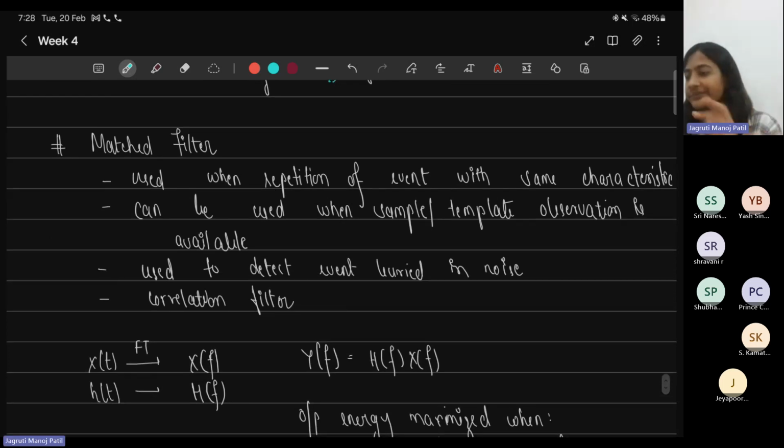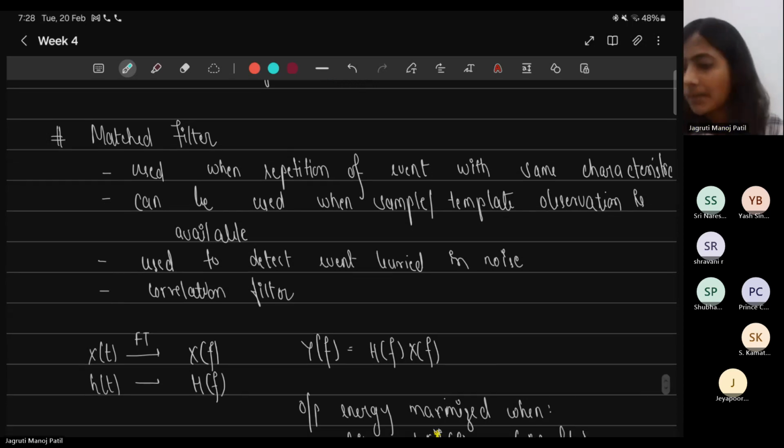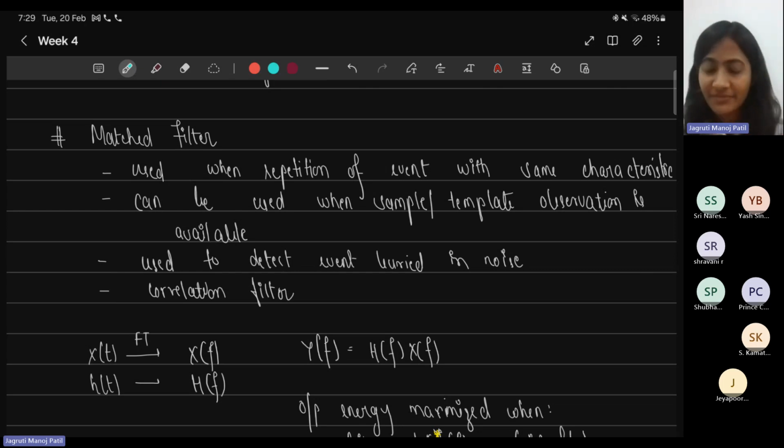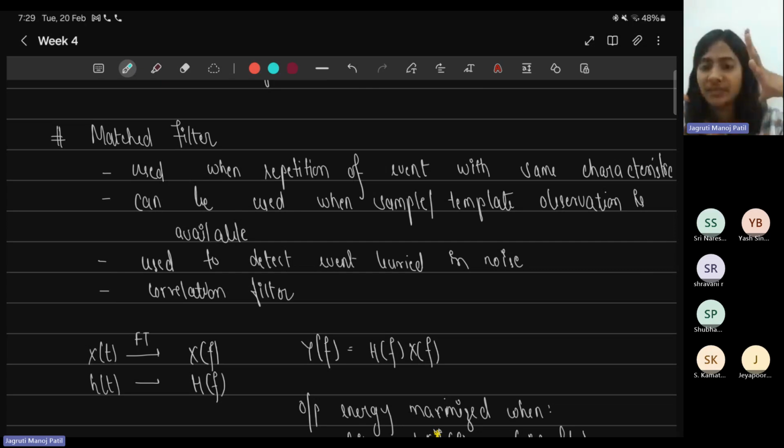Now I'll give you an example for match filtering, so you'll be able to correlate how this varies. You know there's something called super resolution imaging. Has any one of you heard about that? Or say bubble imaging. Bubbles are something that we use as contrast agents. If I'm monitoring blood flow through a particular artery or vein, but there's very little contrast and I'm not able to see, we inject some bubbles. These are chemical molecules which go into the body, and when we image them, they give us a significant level of contrast.